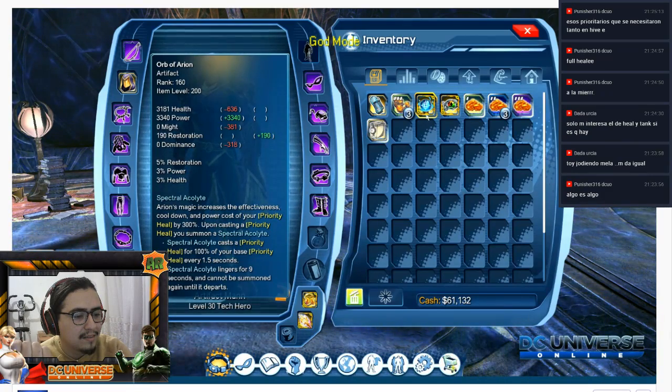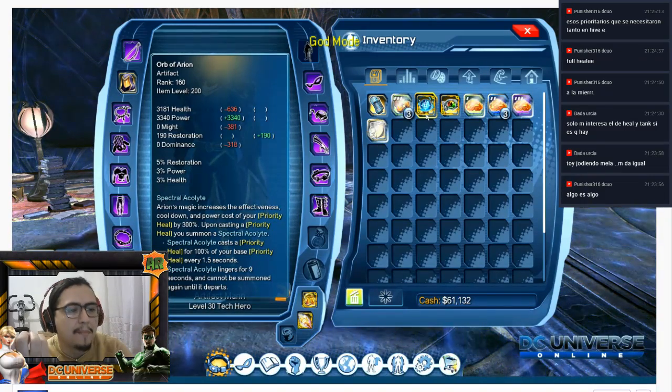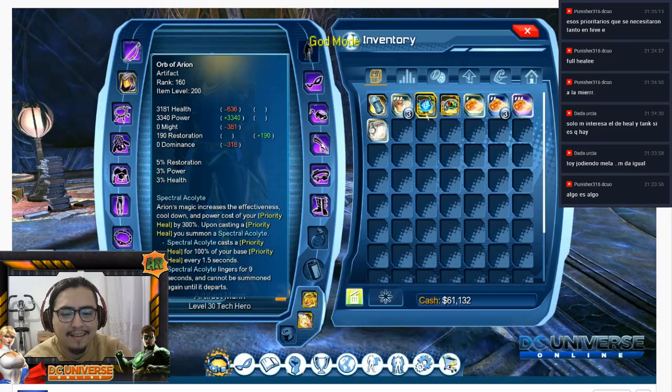It's real fast, and its heal amount is kind of marginal. So who does it heal real quick? So priority heal heals the healer as well as the lowest health target in your group.